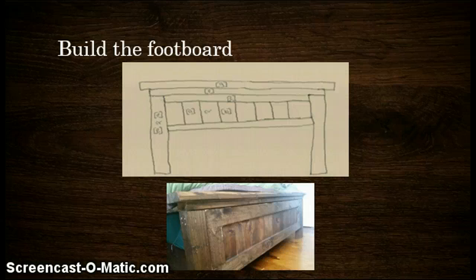On a clean surface, you're going to want to lay out all of the B pieces, which are the shorter panels, and butt them up against each other. You want to squeeze them together nice and tight. And then lay 2 C pieces on the top and the bottom. You can see in the picture what's labeled as a C piece, and it goes across the top of the panels that are all next to each other. And then you're going to want to put one on the bottom as well.